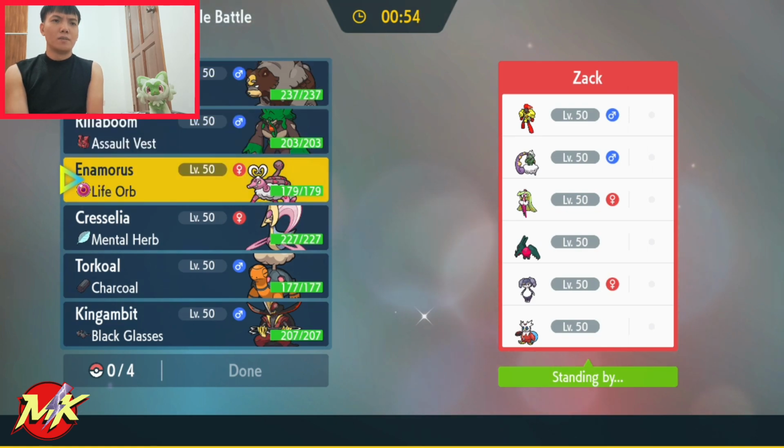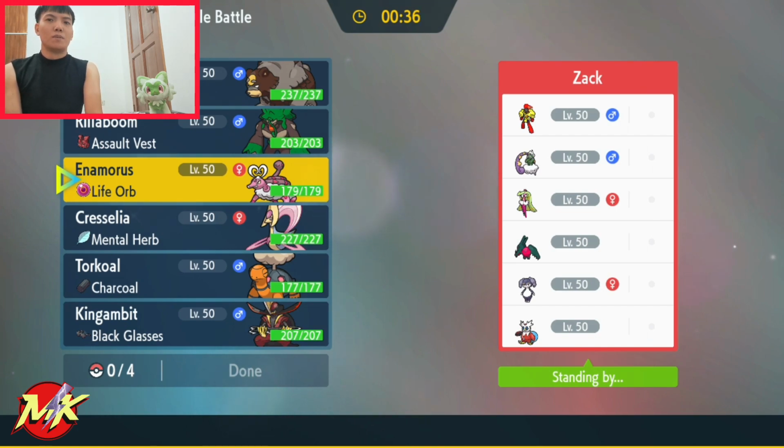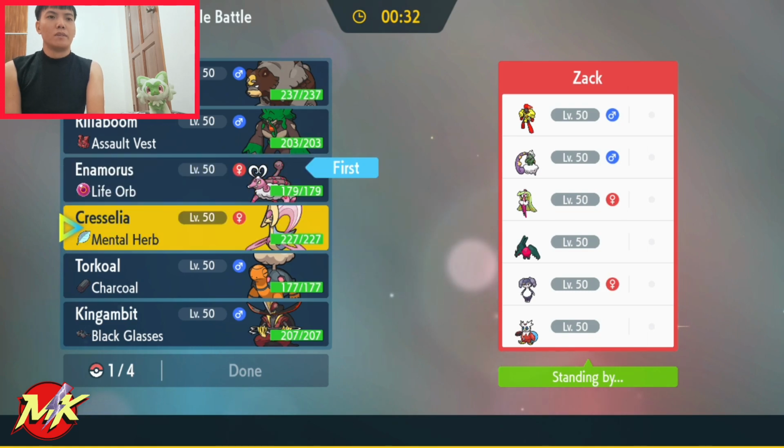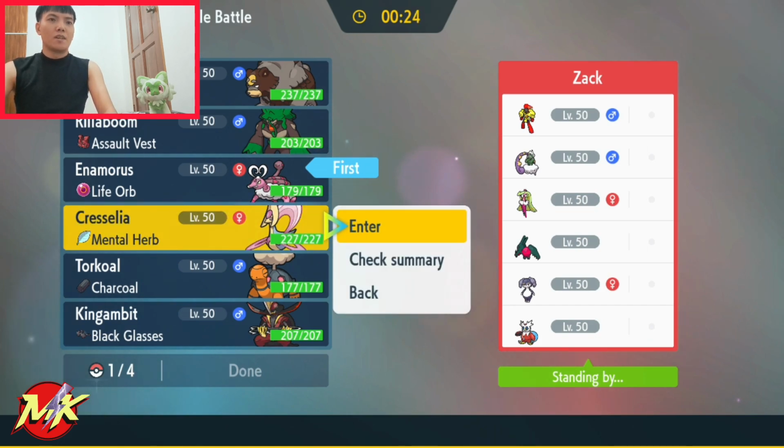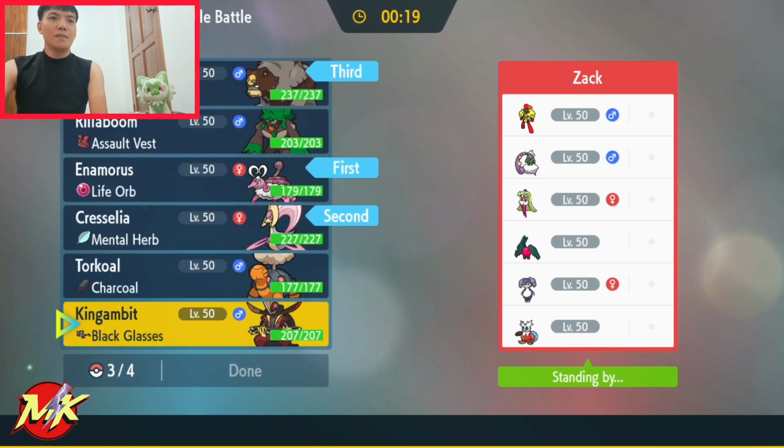So our front here is Enamorus. So I'm worried about the Regidrago and Tornadus combo. Enamorus and Cresselia to set up a Trick Room. Then of course Ursaluna.